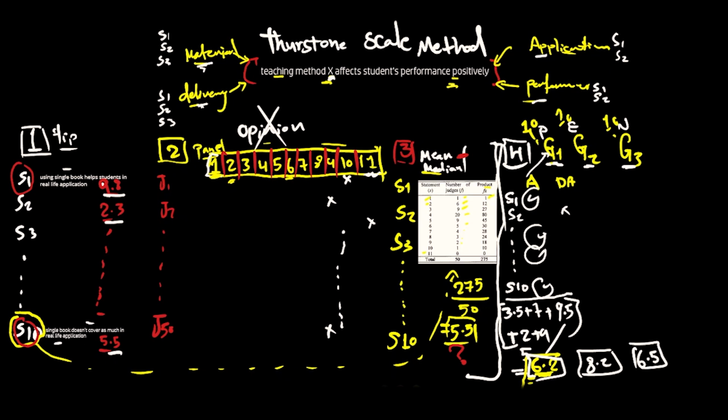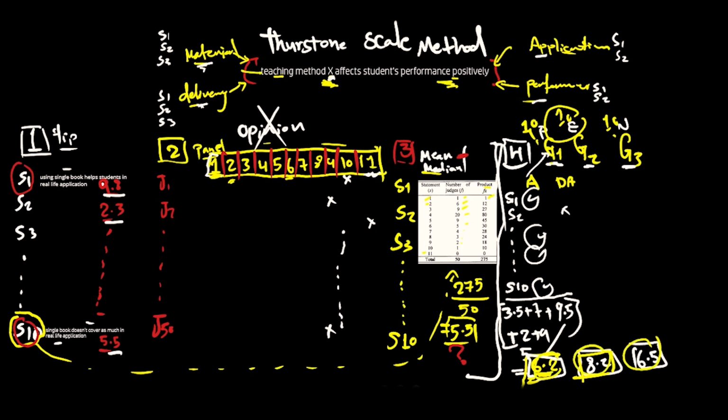So what I see clearly is that the group that performs very well, with excellent performance, seems to be in favor, naturally, that this teaching method really affected their performance positively. The other two groups, or at least the group that performed poorly, seem not to have a clear or natural opinion on the teaching method, which triggers you to investigate further. So that was just a quick example and illustration of the use of the Thurstone scale method.